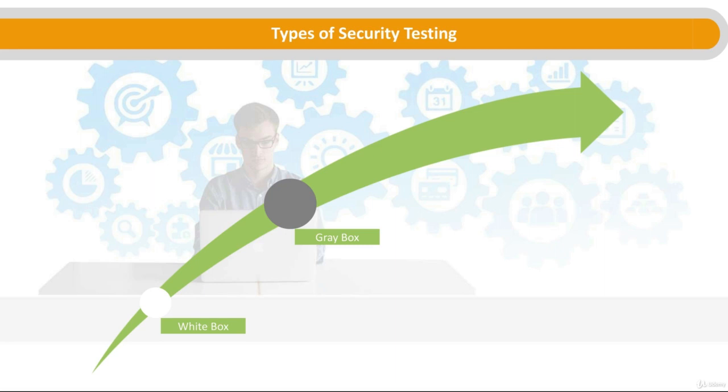So the last one is black box testing. So in this type of test, you have almost no prior information about the assets that will be tested. So unlike white box testing, this time in a black box, you are not provided any knowledge about the system. So with this type of testing, organizations might be able to evaluate their internal security team's ability, as well as identify their detection and response operations. Black box testing is designed to simulate the actions of an attacker, right? Just like any other ethical hack or penetration test.